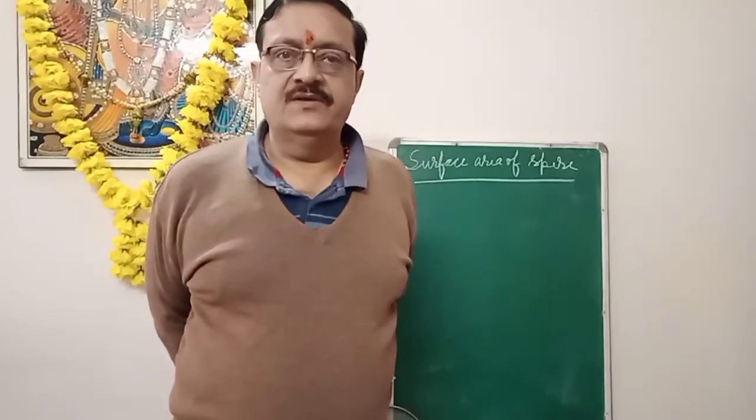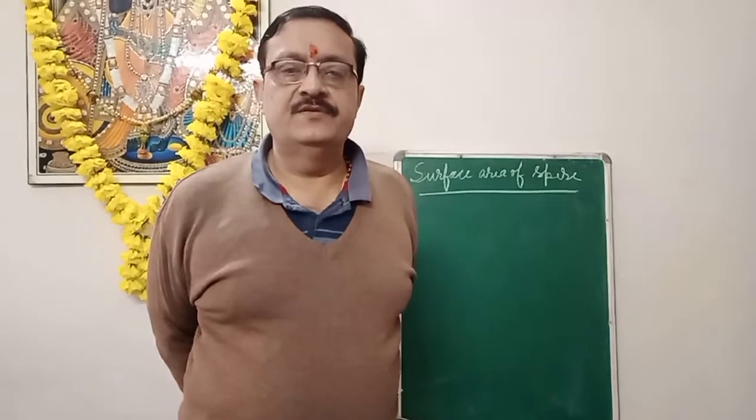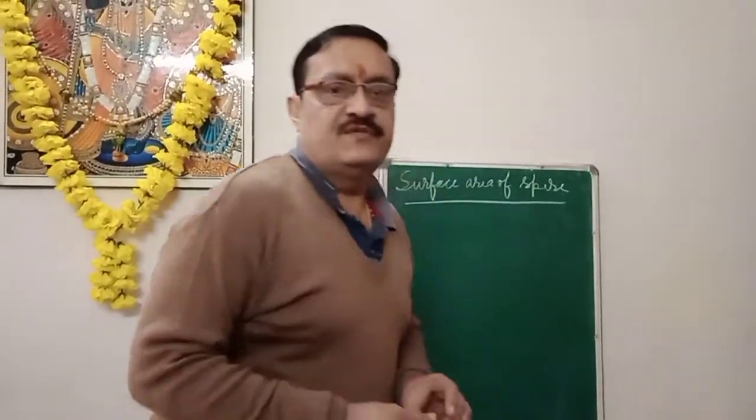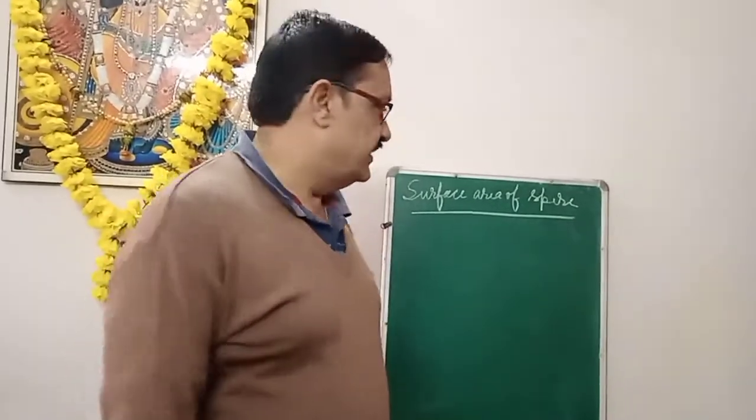Today we are going to discuss and learn chapter 13.4 of NCERT class 9 maths. This is about the surface area of a sphere. So first we will study what the surface area of a sphere is. For this it is important for us to know what a sphere is first, then we will know surface area.